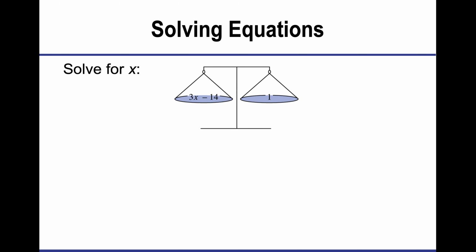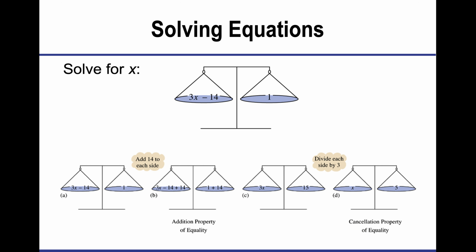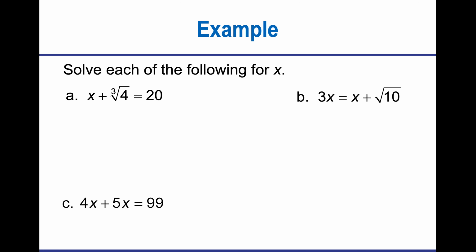Now, what's a great way to start teaching algebraic thinking to your students is by showing it on this balanced scale. So if it's at rest, so right here they're evenly lined up, then they're equal. So I'm going to set it up as 3x minus 14 equals 1. I want to isolate the x, so I'm going to add 14 to both sides. That would be considered the addition property of equality because you're adding something to both sides. Once I do that, I get 3x and 15. Now again, it's balanced, so if I use the cancellation property and I divide both sides by 3, I'm going to get that x equals 5 as a final answer.